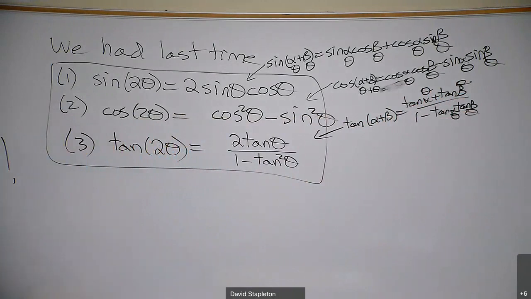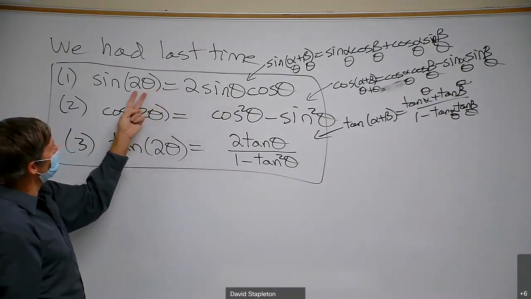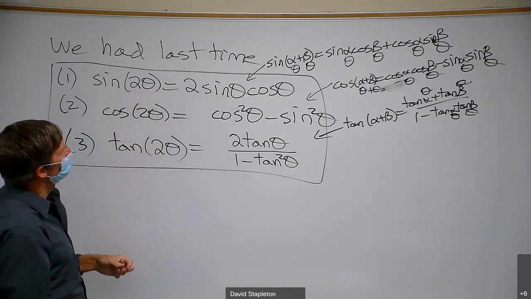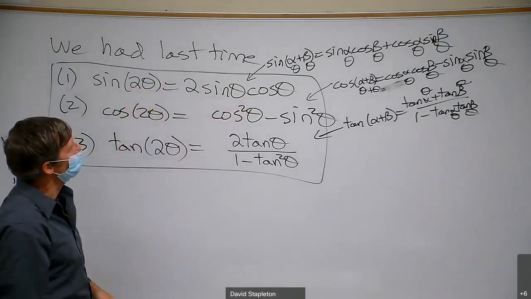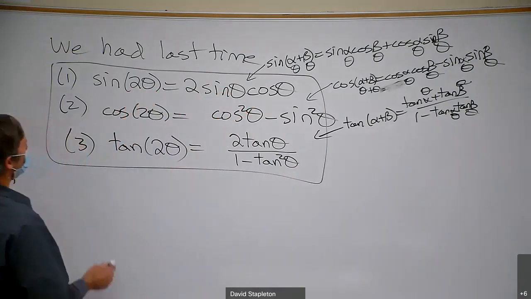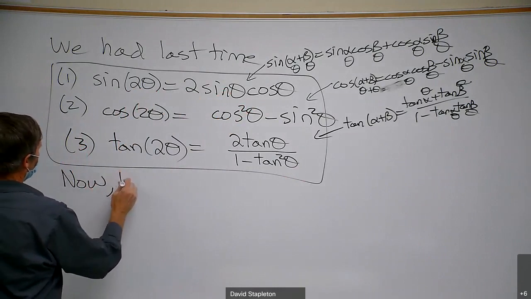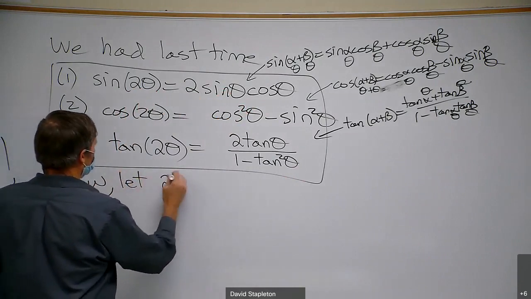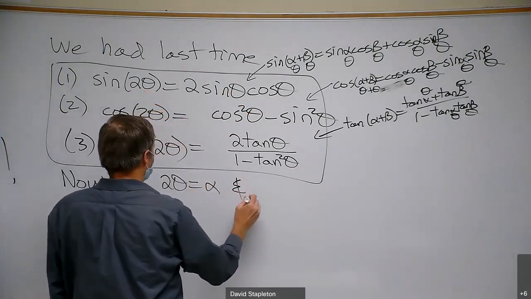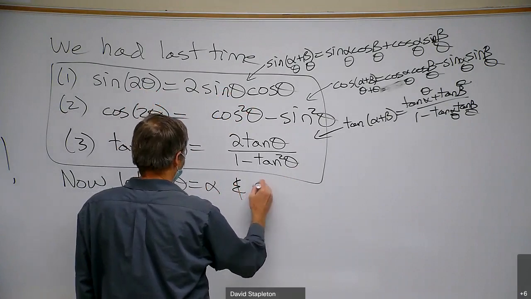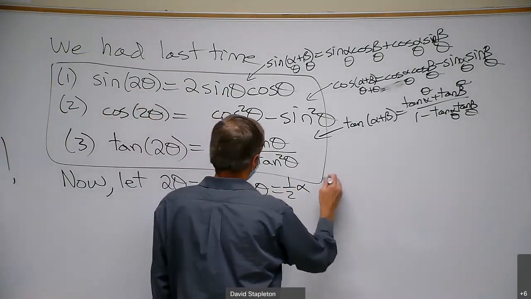Now, as you might imagine, if from knowing trig functions of theta, we can know the trig functions of double theta, we can do the other 3 by reciprocals. Why can't we go in the other direction, start with double theta, go backwards in these formulas and get theta? And we can. Now we can get half angle formulas by letting 2 theta equal alpha, thereby then theta is 1/2 alpha, dividing both sides by 2, in equations 2 and 3.